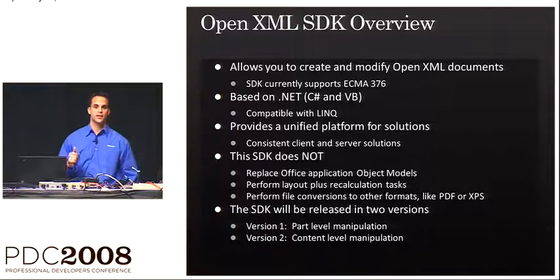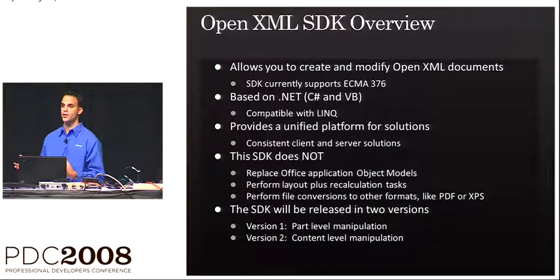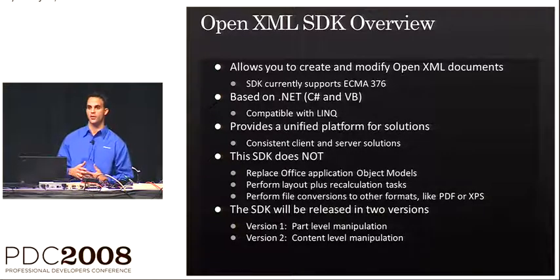Secondly, the SDK does not include some of the Office code. So it doesn't provide you functionality such as layout functionality. So for example, you can't open up a Word document, query the document, and figure out exactly how many pages it is. I mean, you can write code to do that, but the SDK is not going to do that for you. It doesn't have a layout engine associated with it.